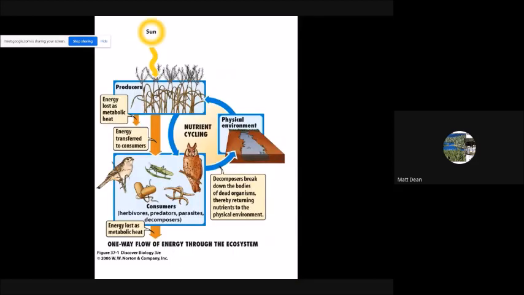Here we can see some of that going on. So we see energy coming in. Energy is moving through the food chain from the producers, where the producers lose a lot of that energy as metabolic heat. But some of that energy is transferred to the next level of the food chain, the consumers. During each consumer level of the chain, more and more energy is transferred out as heat.